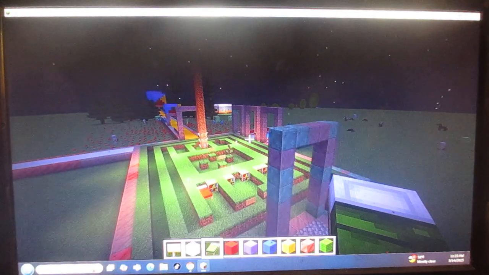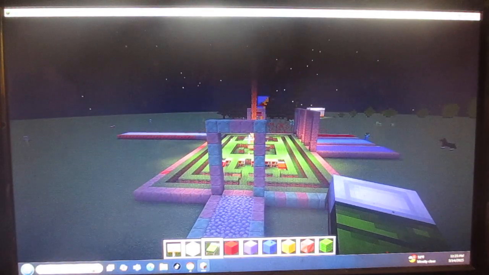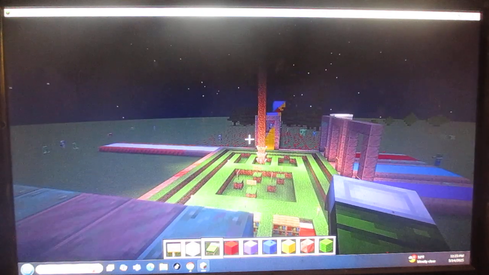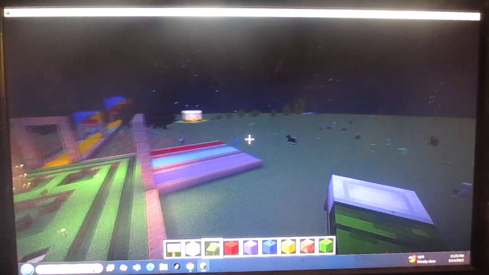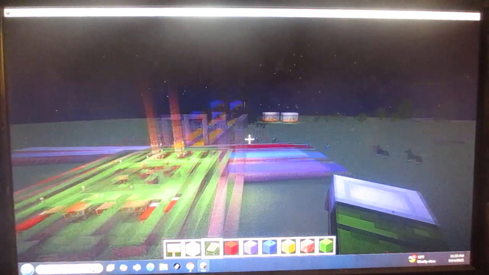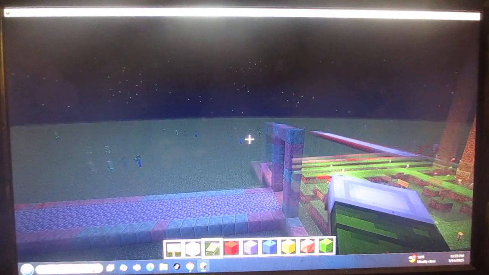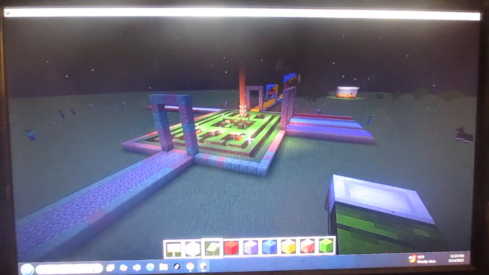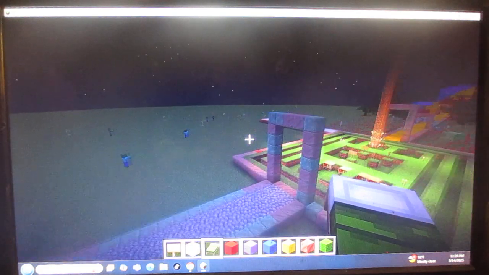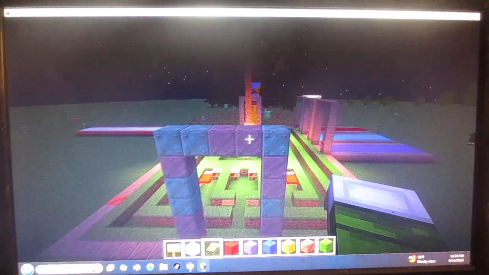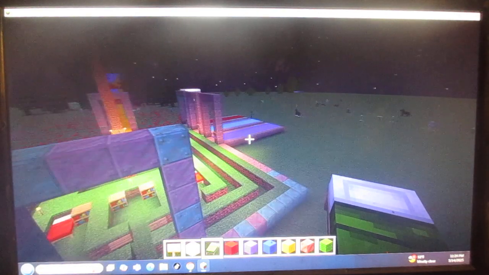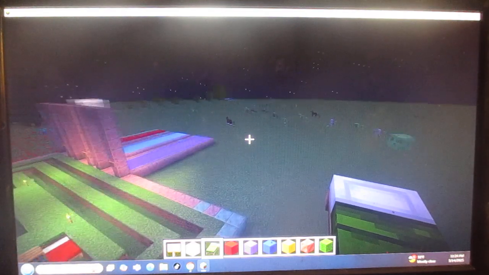Looking forward to doing that. And thanks for that Minecraft video where the guy showed me that this creative flatland can be a laboratory to do my practice builds where I can transfer these ideas into survival mode.